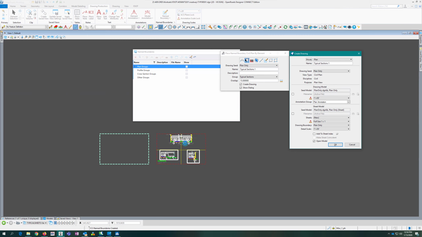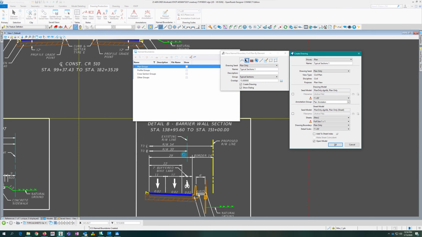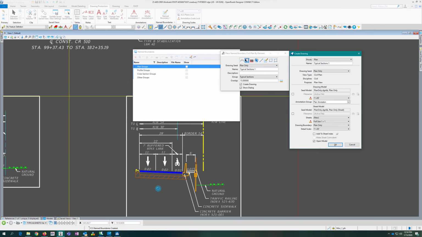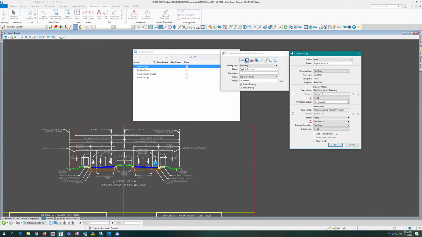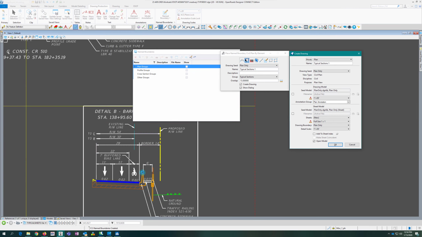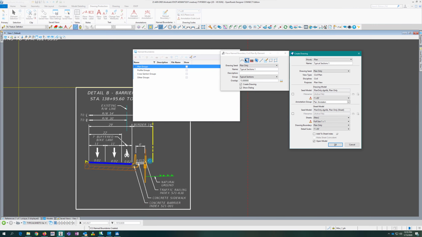And it's pretty frustrating because if we want to do something like this, where I basically copied this lane work and this labeling, plopped it down here and drew the barrier wall and traffic railing onto it, that makes it very difficult to draw this extra bit to scale, or anything that's atypical to scale. So that's why I always make sure I draw my typical sections to scale.